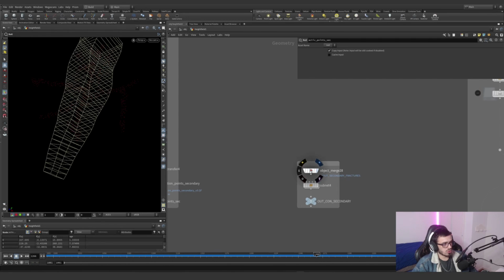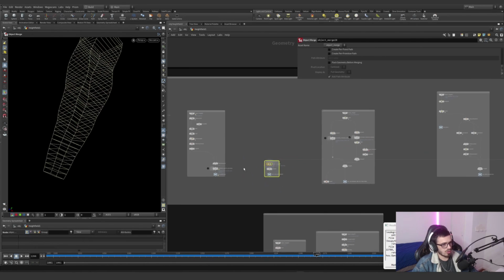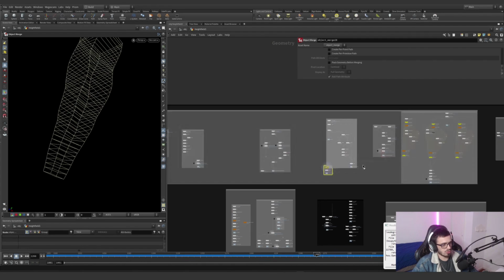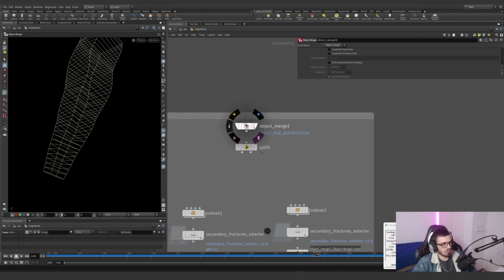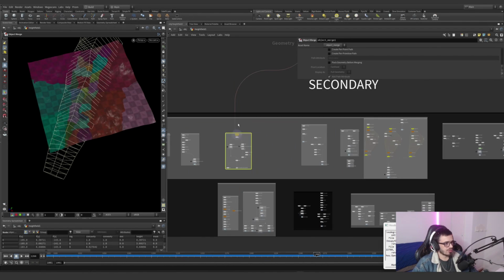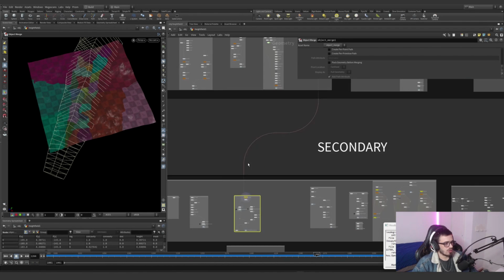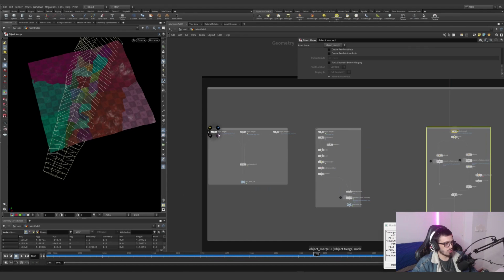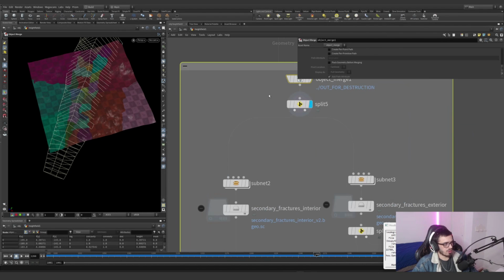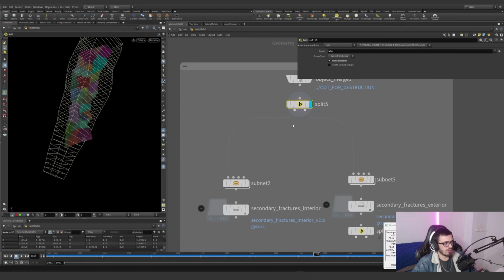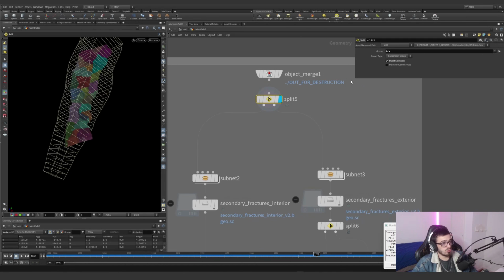Now I have more constraints to work on. Why? Where is this from? Oh, this has to go here. So let's do destruction first. Let's grab this. This is the geometry, right? It's coming from here, which is also more or less the same as this one. We're splitting based on the inside and the outside. We're going to break both of them. So let's dive in here first.